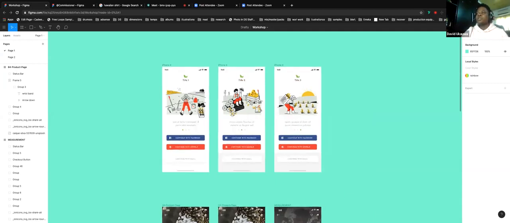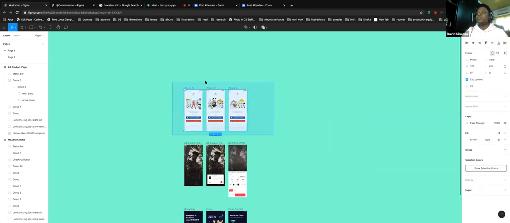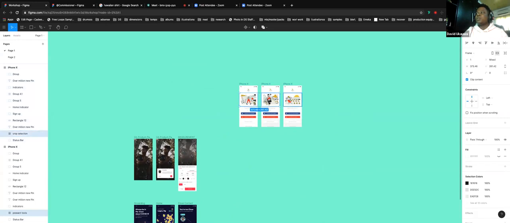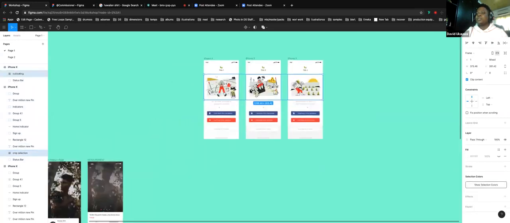So what I'm going to do is I'm going to take these pages, and put these illustrations in one frame and have it slide into focus when it's in its own state.